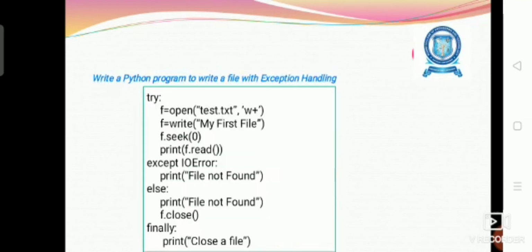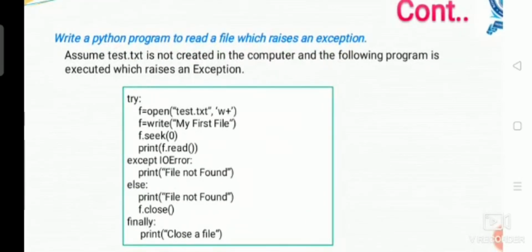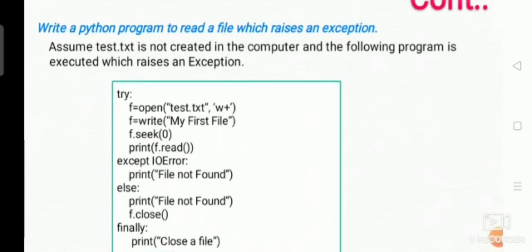Okay. Now we are going to see one example program with exception handling. Assume in this program we are going to open one file. The file name is test.txt. But there is a problem with the file. We cannot open the file inside our program since the file is actually not created in the computer. So when we try to open the file, it leads to an error, isn't it? So we are going to write the program with the help of exception handling.